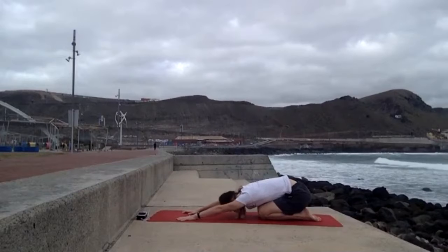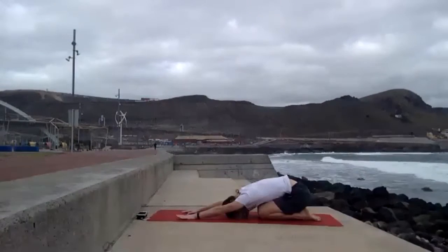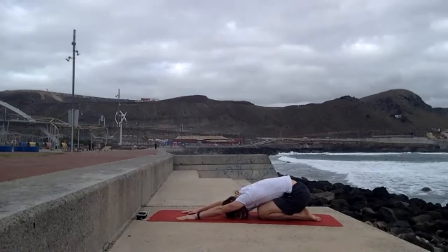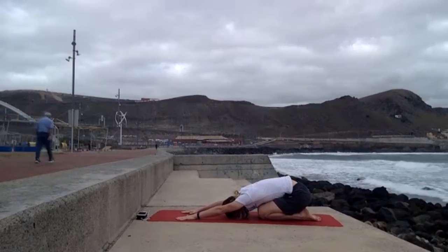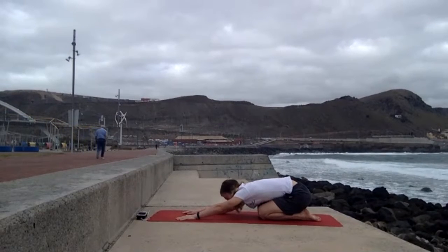Arms in front. Take a deep breath in, belly breathing. Feel your belly, let the belly touch your legs. Exhale. Well done. Inhale. Exhale. Let's go for a twist here.